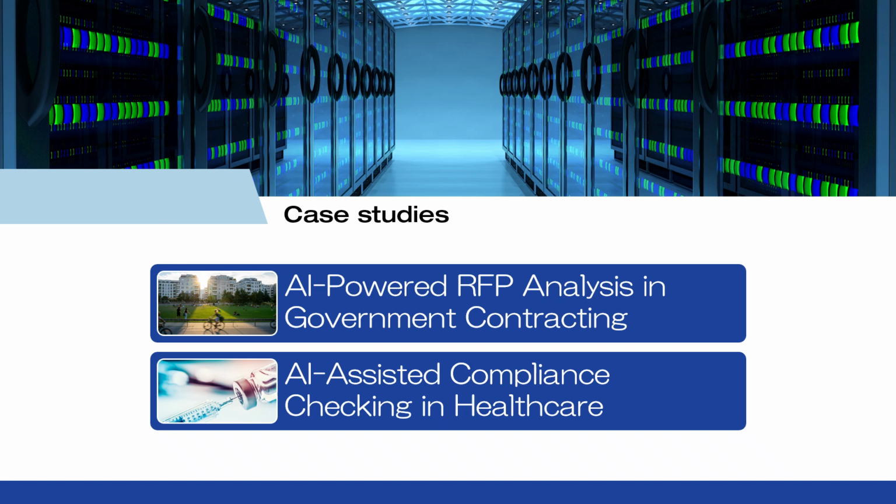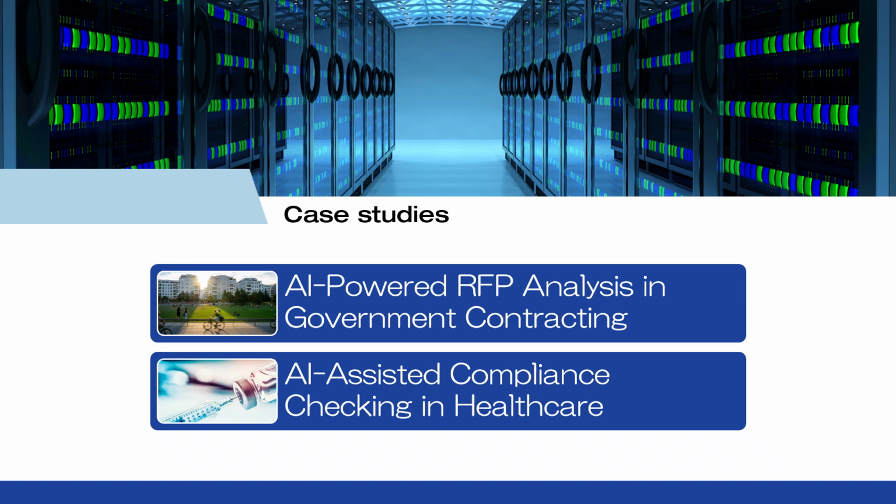In this case study, a government contractor decided to leverage an AI tool to analyze a particularly challenging RFP for a large-scale IT project. The AI tool was specifically used to automate the extraction of all mandatory requirements. This included identifying requirements related to security certifications, which often vary by government agency, compliance standards, such as data security and accessibility standards, and reporting requirements, detailing how the contractor must provide progress updates.